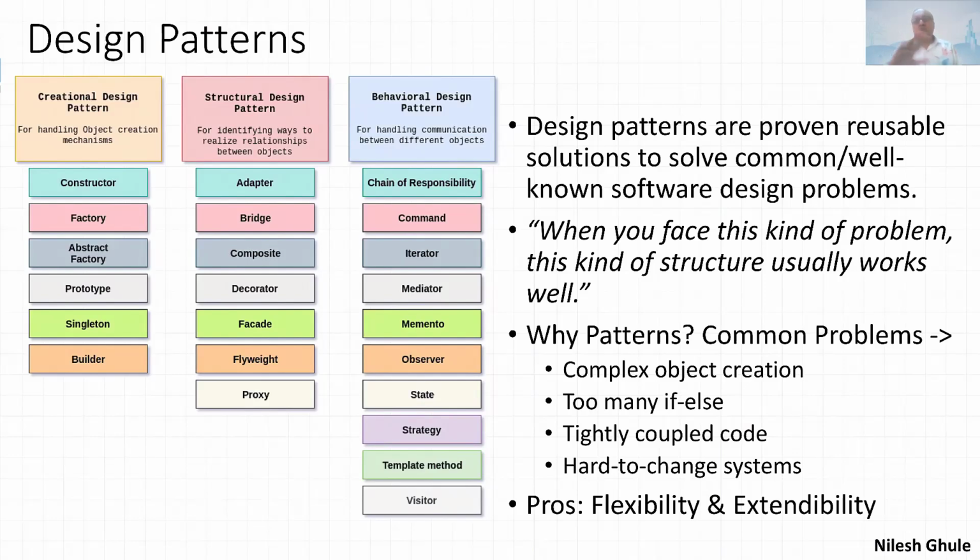Because we have the most common problems like complex object creation, or in your code you have plenty of if-else statements, or you have multiple pieces of code which are tightly connected to each other, and there are certain systems which are very hard to change or evolve. That is the reason we should follow these SOLID principles and design patterns, in order to make flexible and extensible code.